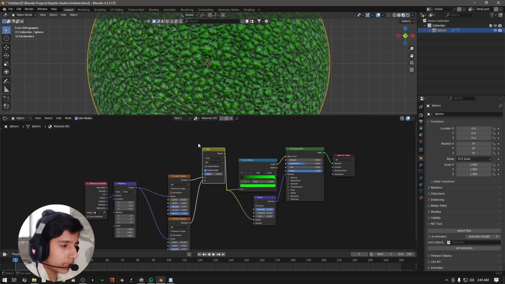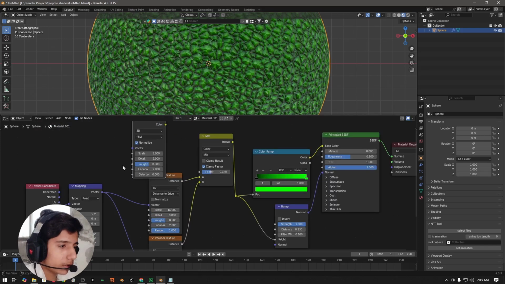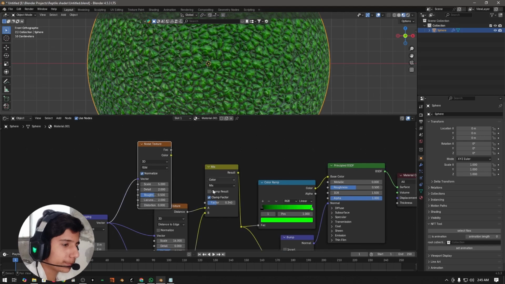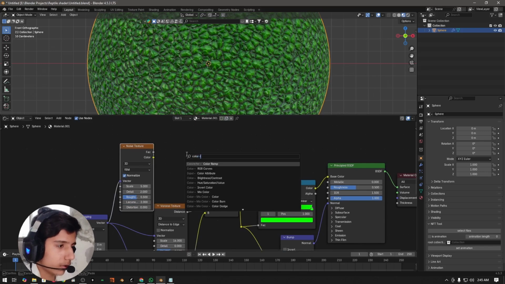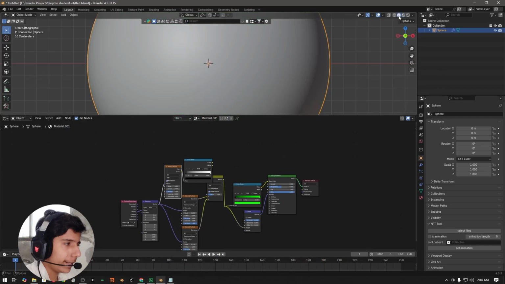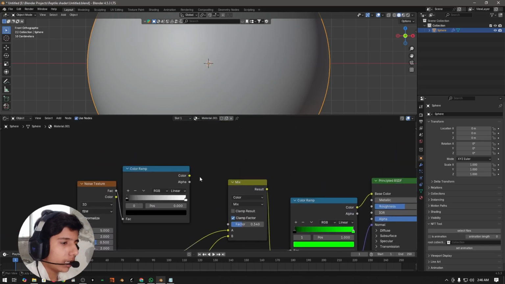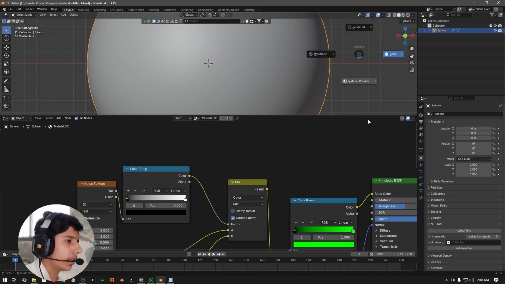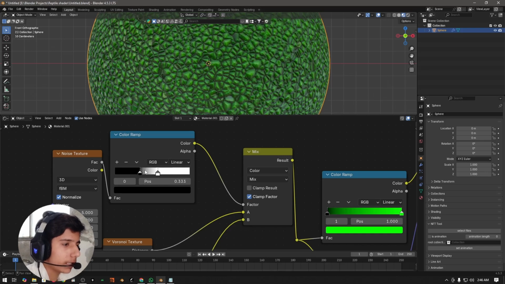So I'm just going to use our noise texture and then plug the mapping nodes here into this noise texture node, and then we are going to add a color ramp node. So a color ramp node, and now I'm just going to plug the factor into this color ramp node, and now I'm just going to select these and move them back. And now I'm going to plug this color ramp node into this mix node. And okay, so now if you bring these closer, you can see we have this.